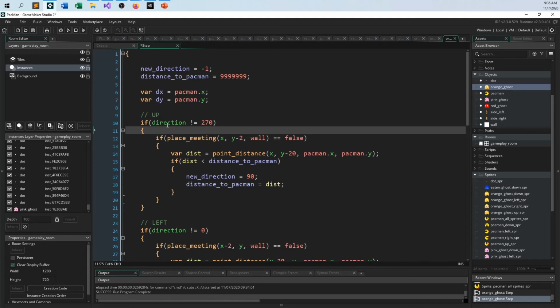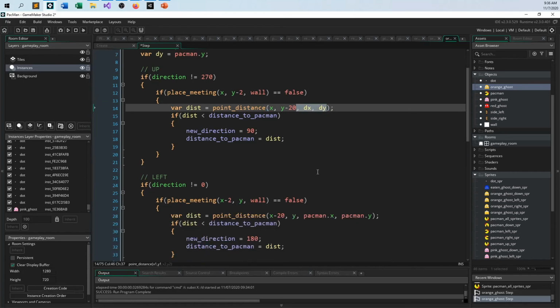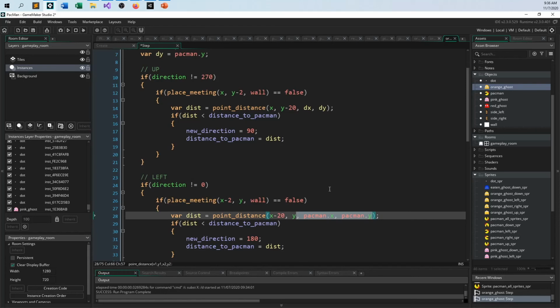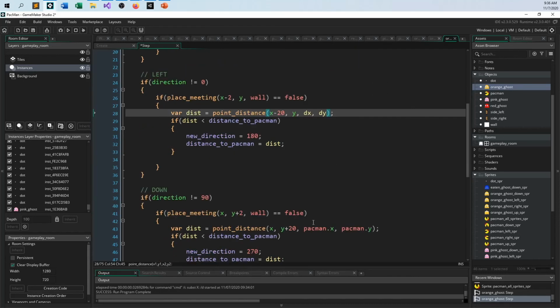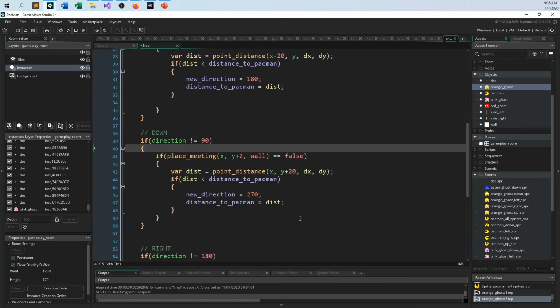Okay, and then for the moment, I just have to go in here and change this to dx dy. So right now, nothing is really changing. At the end, I'm doing what's called refactoring. I'm changing my code, and even though I changed my code, the behavior ends up being exactly the same.